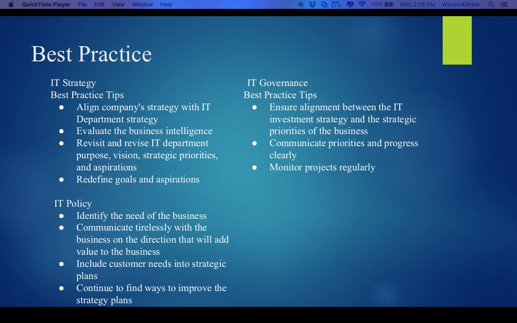And we actually cover all three of these main areas of IT here, and it's very valuable to IT that we follow these simple steps, because communication is key to allow the business to know exactly where you're going and the direction you're going in, and to make sure you're following the directions and the needs of the stockholders, the customers, and the business.